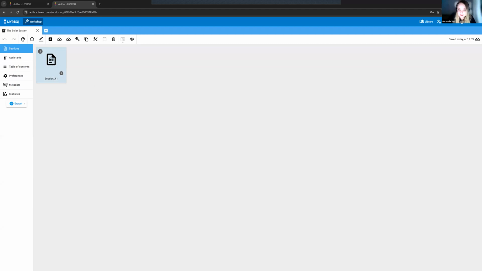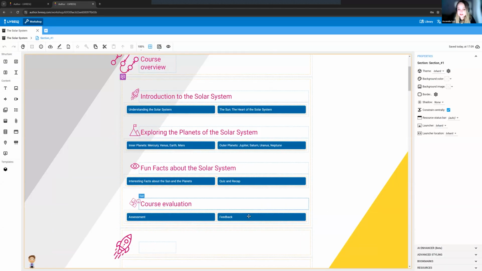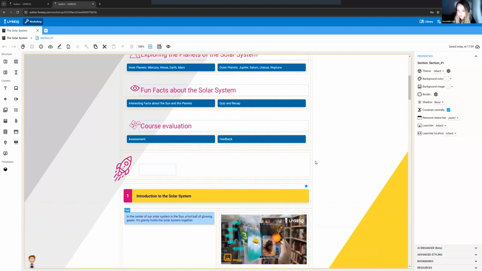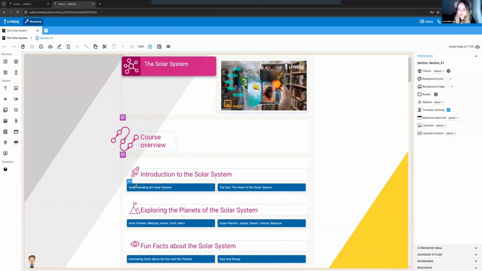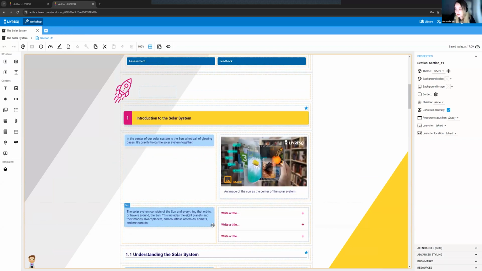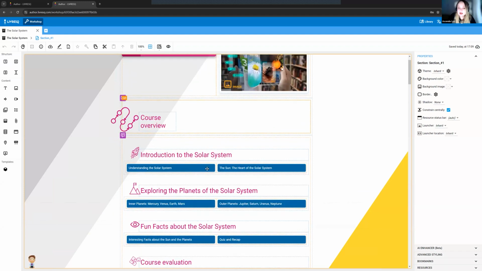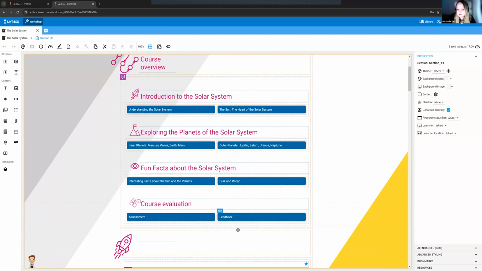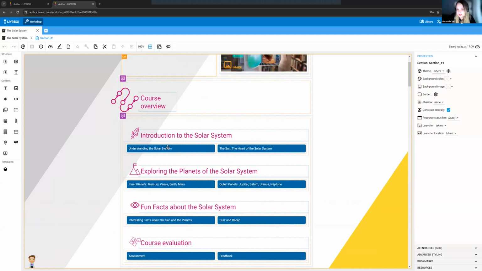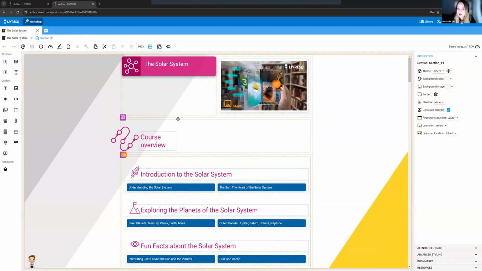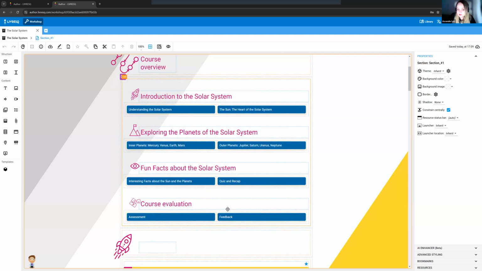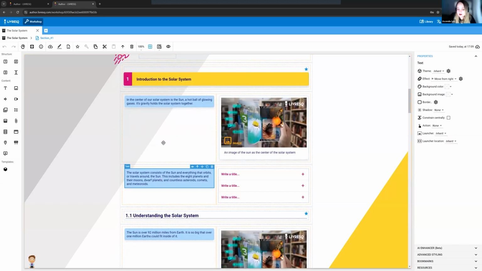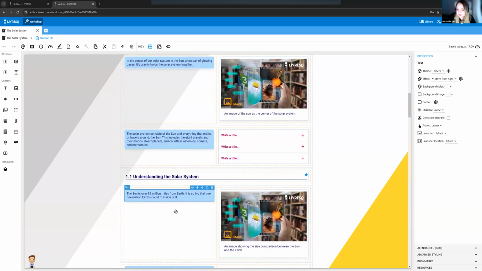Again, if I double click my main section, I'm able to see the lesson that the platform has created. So far, we only have one template for AI generated lessons, so they will always look similar to one another, but we will add more templates very soon. You'll be able to choose, and they'll look slightly different. Essentially, what we can see here is an entirely generated project. I've only provided the platform with the information you saw initially. So we have the title, a few keywords, then this text is generated using AI.